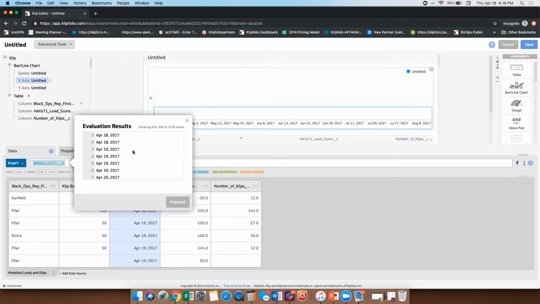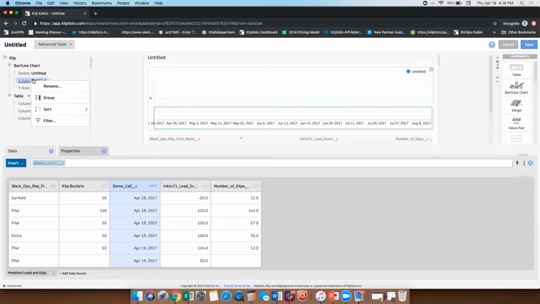So I can see a few things here. Firstly, I'm always interested in how many records I'm working with, and I also want to see what the data looks like. What's jumping out to me here is that I've got duplicates, 2 records for the 18th of April, 4 for the 19th, and so on, back in 2017. So right away, that's a clue that I want to remove these duplicate values.